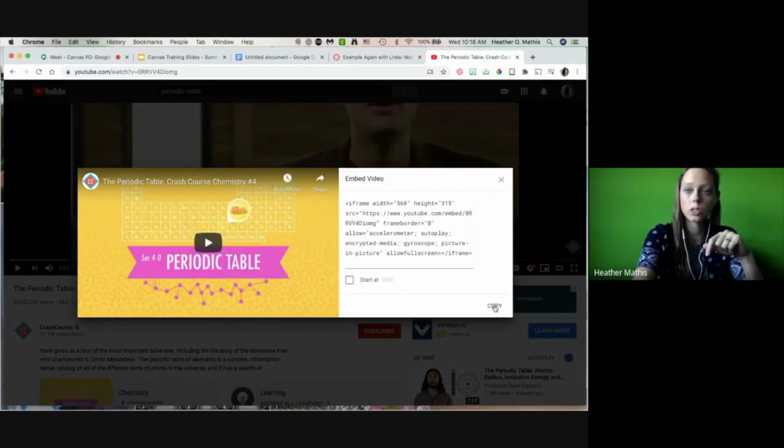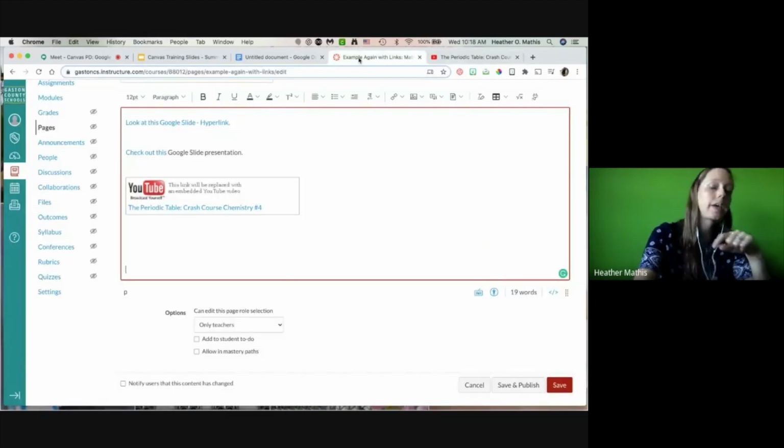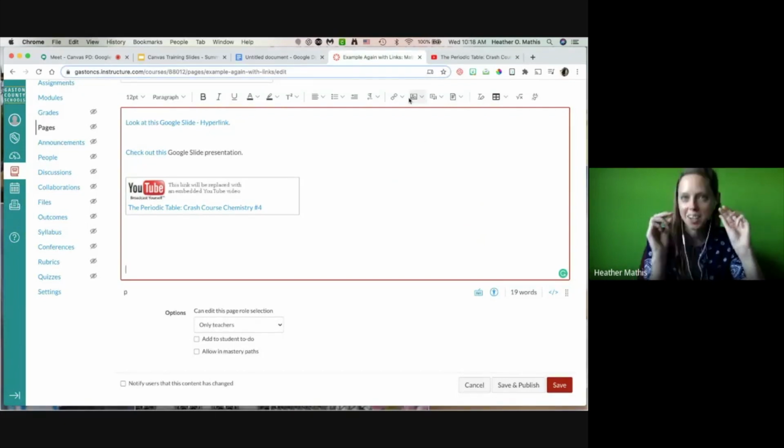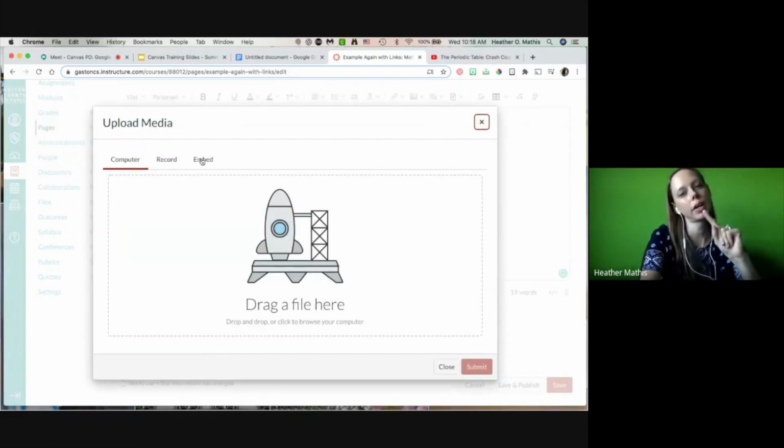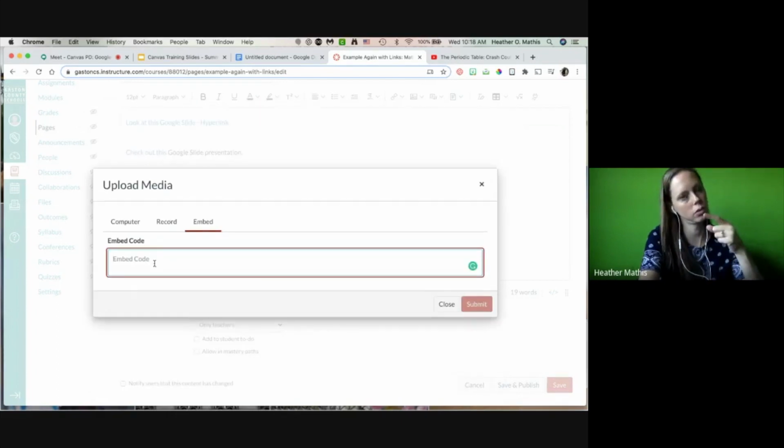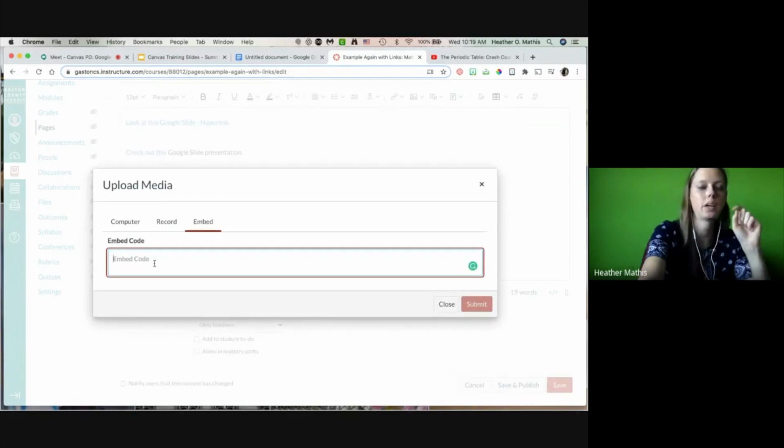get this code. Come back over to Canvas. This is the weird part. I really wish they had like an embed icon on the toolbar, because that's where my brain goes, is where's my embed icon? I have a link icon. Where's my embed icon? For now, unless Canvas updates, it's right here under this button here. Looks like a little video button and a music note. When you click on that and say upload, that's where you find embed. It's not really intuitive for now. Maybe they'll give us an embed icon later.